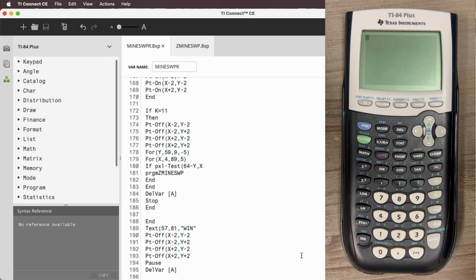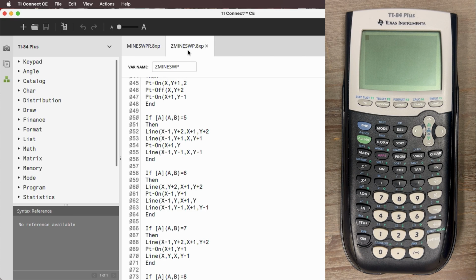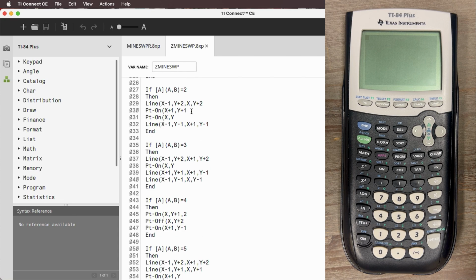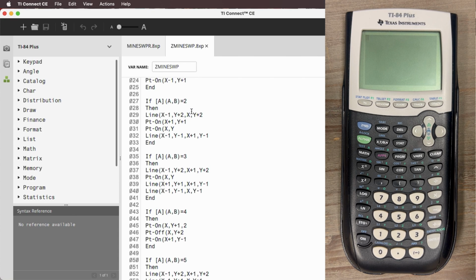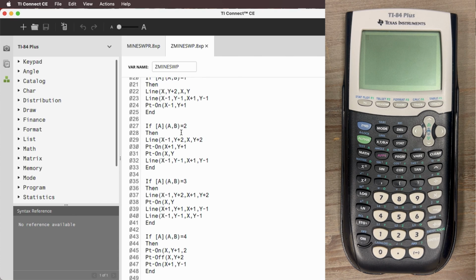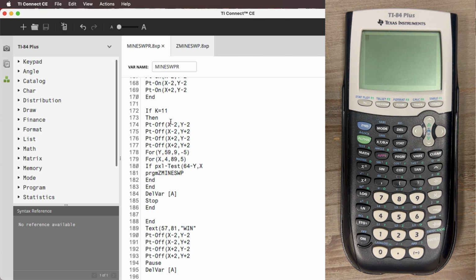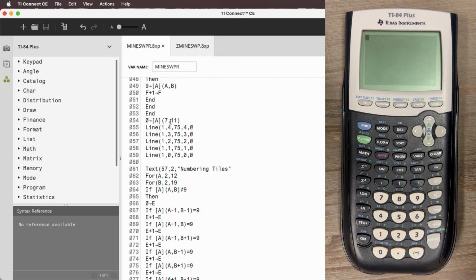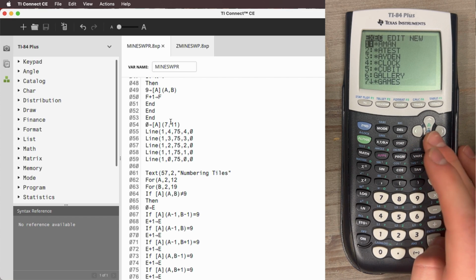So this game is actually something that I programmed about half a year ago. It uses two programs, one called Minesweeper and one called Z Minesweep. The Z denotes that it's a sub-program of the first one, and it starts with a Z so that it's alphabetized last on your list of programs. What this program does is draw the numbers 1 through 8 and the bombs, and it needs to do this in a custom code because all the numbers have their own designs to make them fit in the small tiles of the grid. And it's used twice in the main program, so it is worth having an entirely second program to run this. And so I'll do a little showcase of the game now.